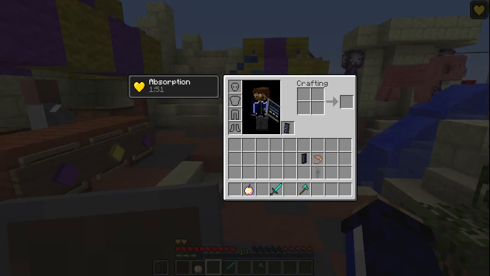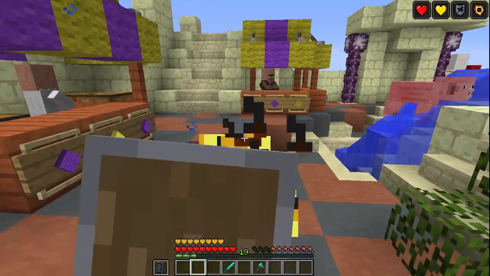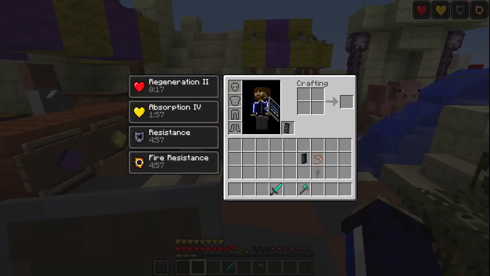It also gives you 2 minutes of absorption, which you had before, and notch apples now give you a lot less regeneration. They only give you 20 seconds of regeneration 2 as opposed to regeneration 5, which was probably enough to heal about 100 hearts before.